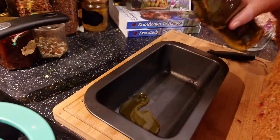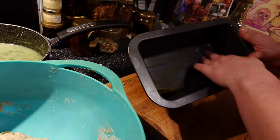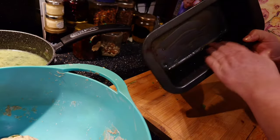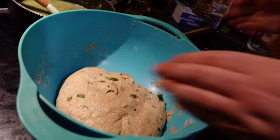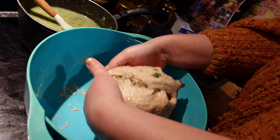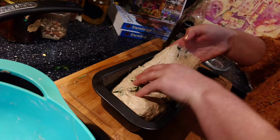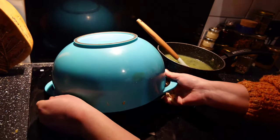Add a little bit of oil to your bread tin and then smush it all around. And this just stops your dough from sticking to the tin when it cooks. There we go. And then we're gonna pop our dough into the tin. Lovely wild garlic dough. You kind of just stretch it out so it fits the shape of your tin. And then flip over your bowl and we're going to leave that for half an hour to rise again.